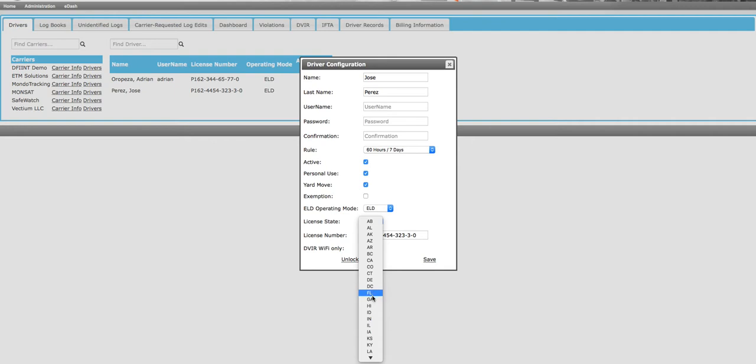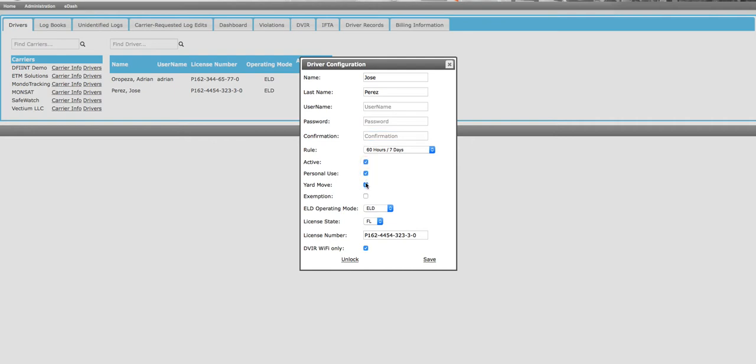You want to check out all these, the exceptions. Put in the license plate of the driver. Like I said, the transportation company will have the username, password, and the password confirmation, rule, license plate, and license number already checked out. This should be done by the transportation company when they create a new driver. The only thing you as an administrator need to do is hit activate.